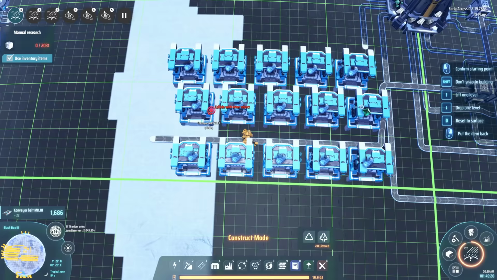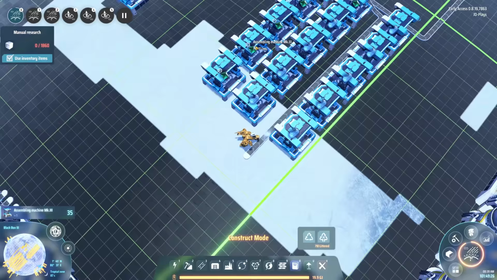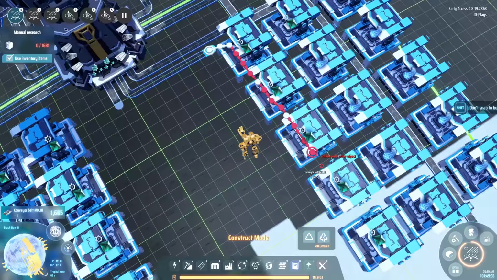It also means that the density of the belt doubles. So when I bring in half a belt worth of crystal silicon, it turns into a whole belt worth of fractal silicon.